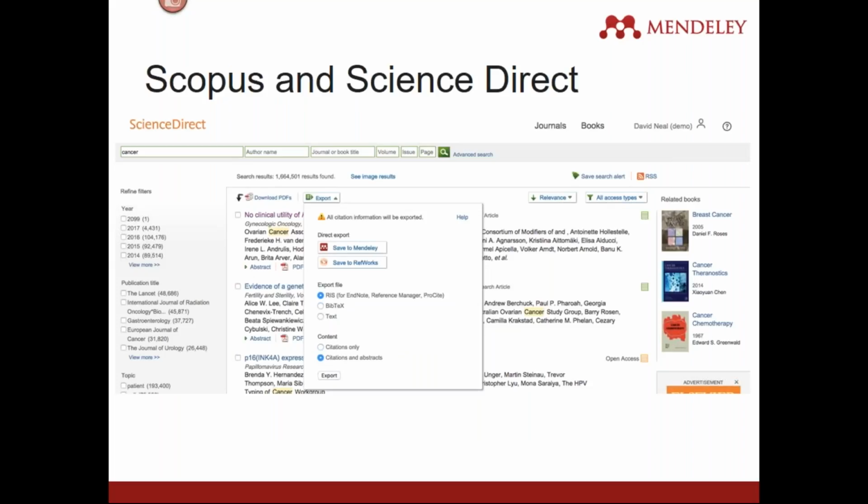Also, Mendeley has partnered with ScienceDirect and Scopus to make importing articles and references into your library even faster. In Scopus and ScienceDirect, just click export to see the Save to Mendeley option, so you can add an article to your library. Options to Save to Mendeley show up in many other databases, but if an integrated solution like this is not available, simply use the web importer to do the trick.